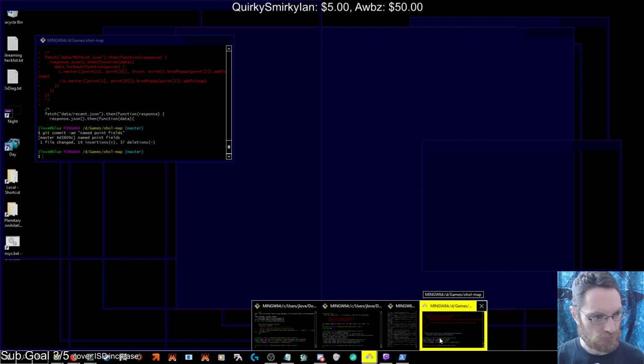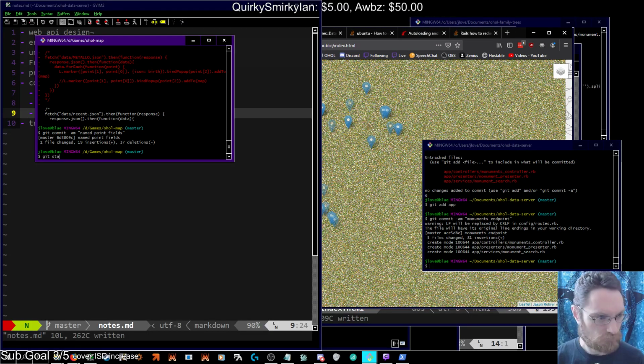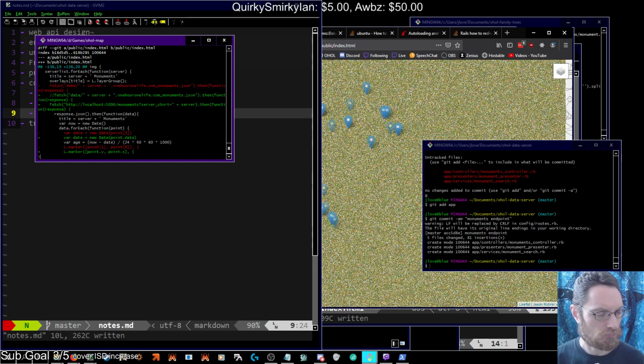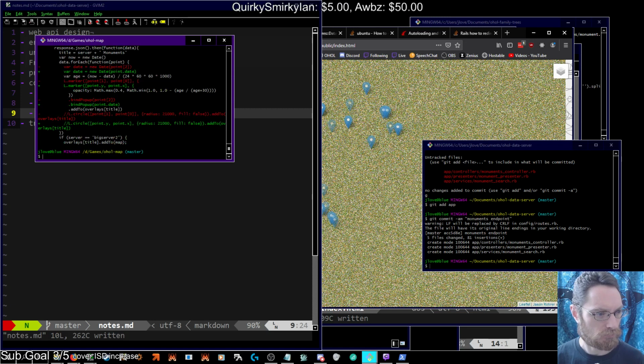And then monuments. Oh, this is actually going to update URLs at some point, once I get the actual server running, monuments with named keys.